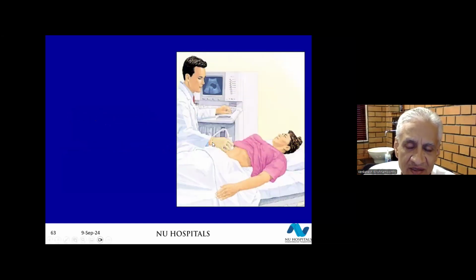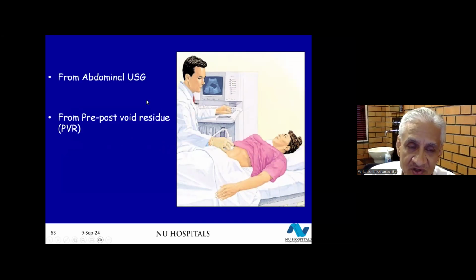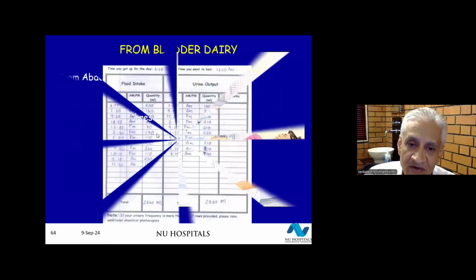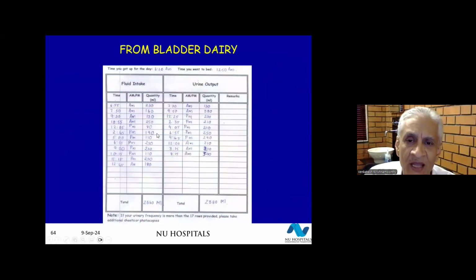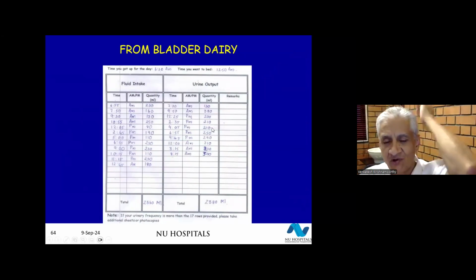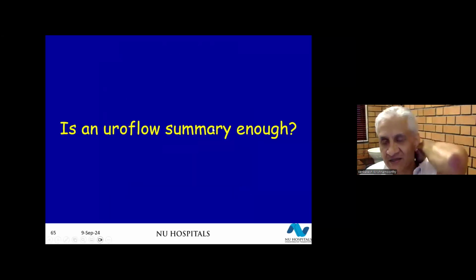Unless you do that, you will unnecessarily keep subjecting the patient to a lot of trial of voiding, and your results are going to be very different. So you use it both. Was the bladder adequately filled? And then you look at it for residual urine. Two, how else do you know? You will know by looking at the bladder diary. You know what your void volumes typically are. So you know that this is adequate.